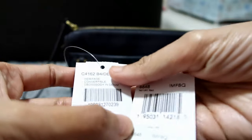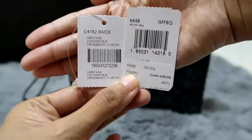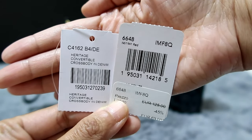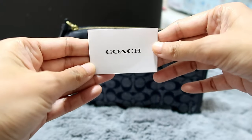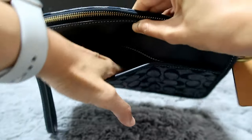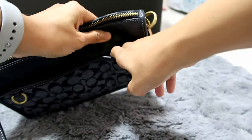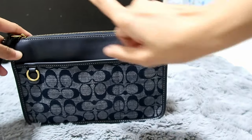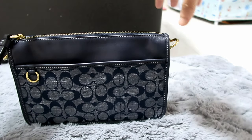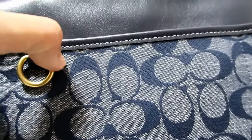This is the product code and the tags for this Coach bag. There's the usual Coach care card. It has a skinny pocket here, and the interior lining is brown. The funny thing is this bag also has a very skinny pocket — my two fingers only can fit. I haven't tried whether a business card fits, but I'll show you. So it has two pockets — that's the feature in front. You can see it's a blue stitching thread throughout.